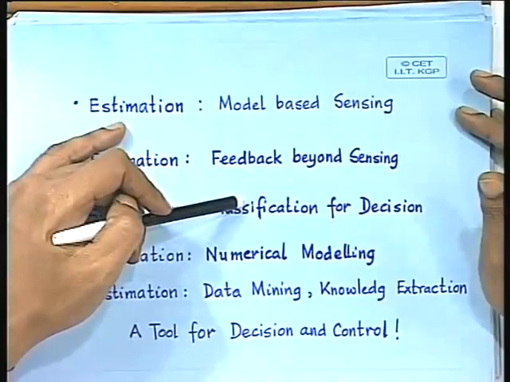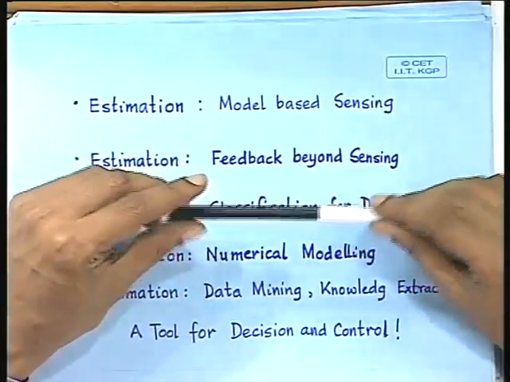These comments typically refer to signal estimation. If we come to system estimation, we find that we are trying to estimate models. Typically, model estimation, as we have seen, involves two things. Firstly, model structure estimation, or deciding on the model structure. And secondly, deciding the parameters of the model within that structure. We have also made comments that a model is always an approximation of the system. The actual physical mechanisms at play could be much more complex than what is really required. What is required in many cases is that we are able to predict or characterize the system signal values using some computational method.